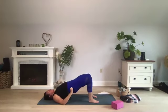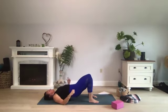Give yourself a cue with your thumbs on the sides of your hips where your trochanter is. That's like where the head of your bone is. Lift your hips. Good. Exhale, lower down.